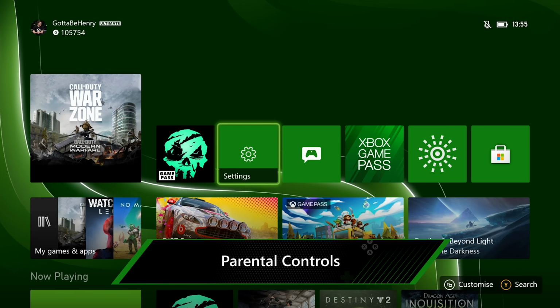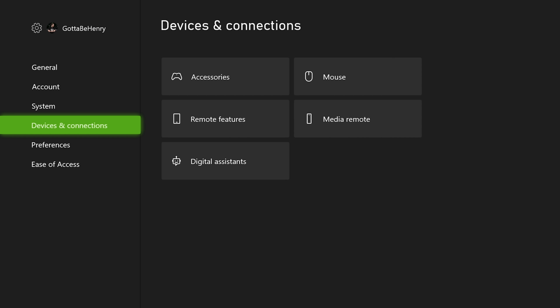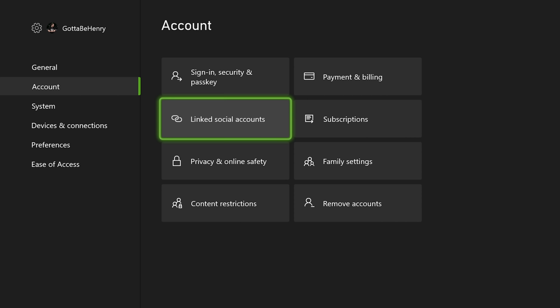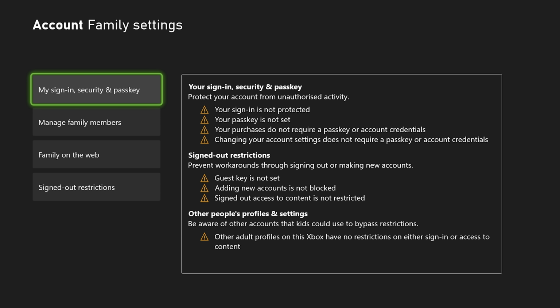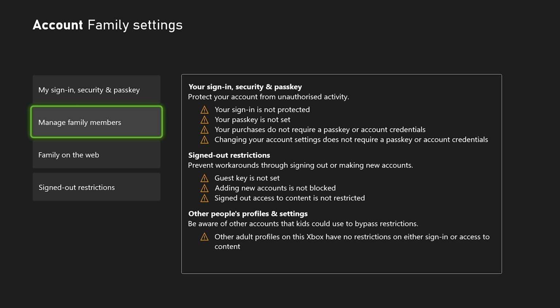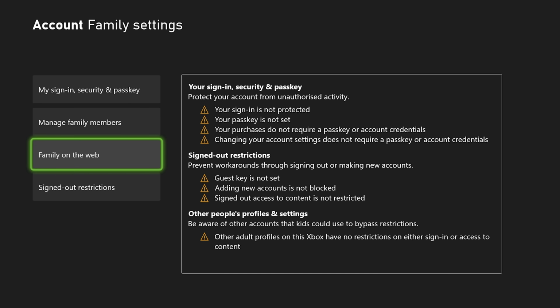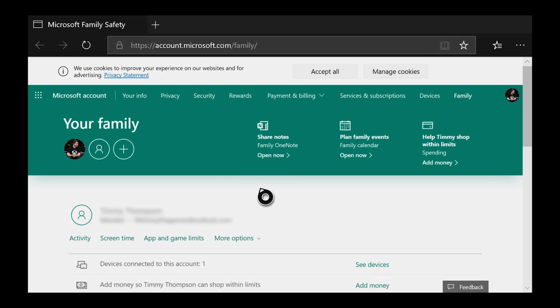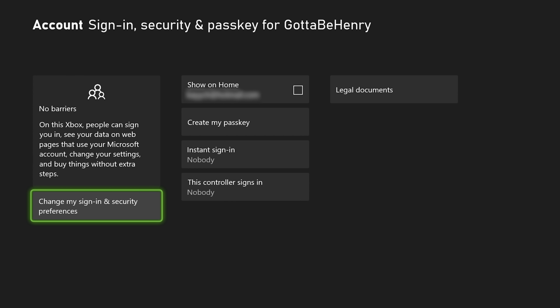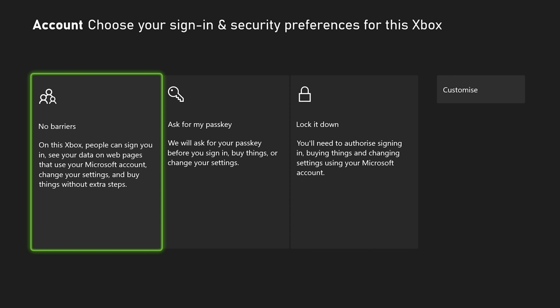If you're a parent who's sharing their new console with a younger gamer, well, A, good on you, and B, you should probably know all about the parental controls available to you on Xbox Series X and S. You can control which games, movies, TV, music, and apps your kids are able to access, and even filter sites which they can visit with the built-in web browser. You'll find that all under the Family Settings section of the account menu.